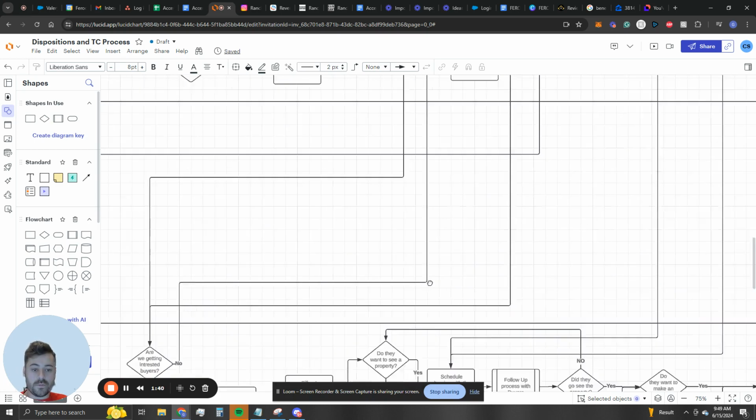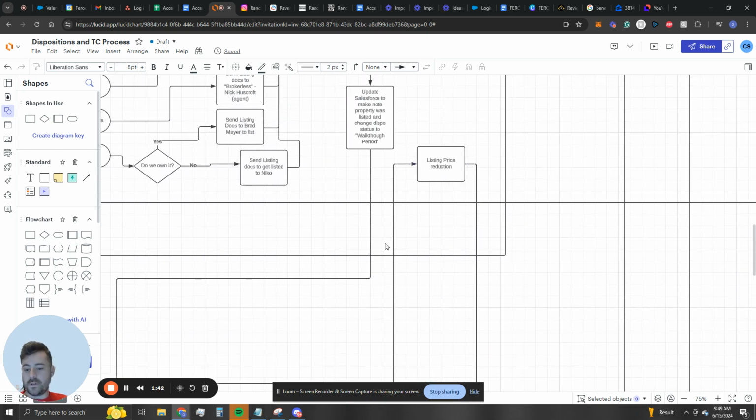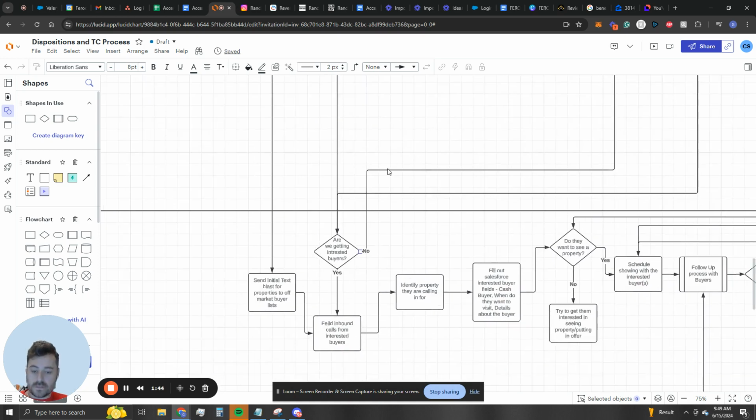Junior dispos then are going to figure out, do we have any interested buyers? If not, we're going to go back up here and do a price reduction. Now, again, that's not same day, but that's just the idea. If he's looking through this deal, it's 5, 10, 15 days later, and there's no interested buyers, well, we're going to get a price reduction. Now, let's say there is.